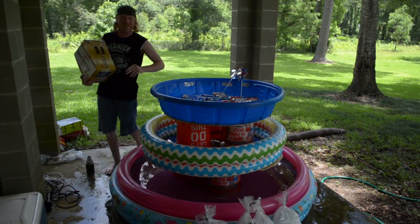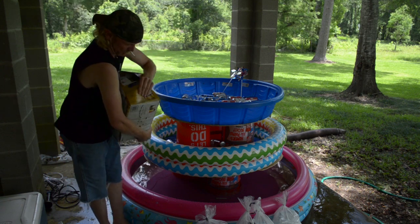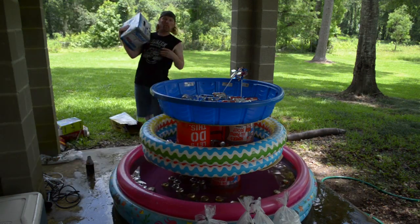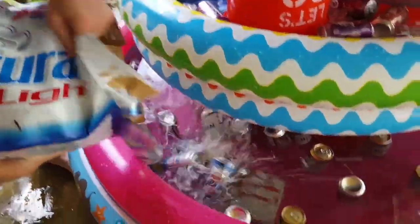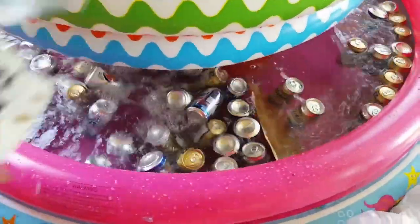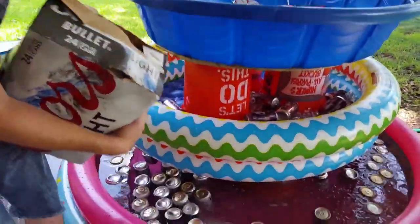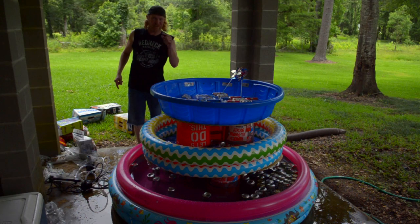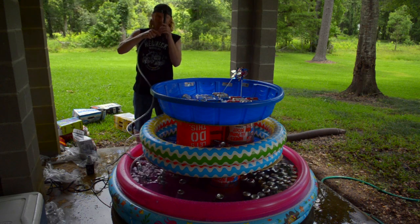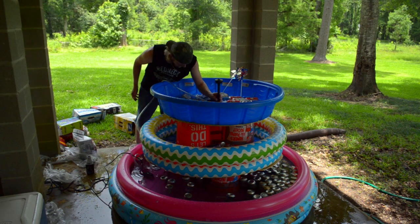Now for the bottom floor, we're gonna stick with the old standards. All you gotta do is crawl over to the first floor and get yourself a highlight — 30 Bud Lights going in! How about some Miller Lights on that bottom floor? Hell yeah! And you can't forget about the Coors Light — pop it in on the bottom floor. Now, to top off your beer fountain the ultimate way, you're gonna wanna use a garden pump like this. Drop that down in the bottom, have your tube come up to the top, and the water will flow nicely all the way down just like a fountain — a beer fountain, y'all! It's so pretty!